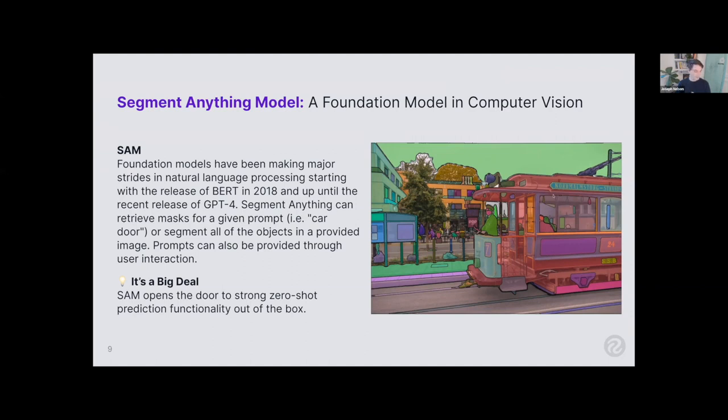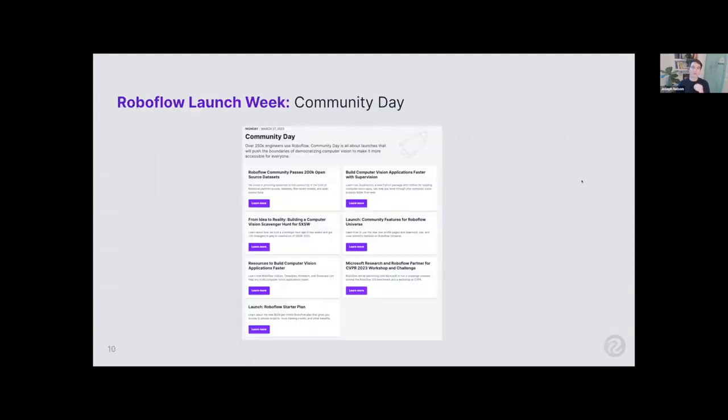So at Roboflow, we have a strong impetus on getting things out there and making users be able to use them. And we did the last week of March themed with each day having its own launch day theme. So the first day theme was Community Day. So I'll jump into some of the things that we saw and brought to life on Community Day.